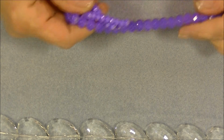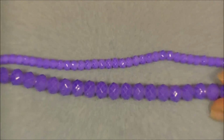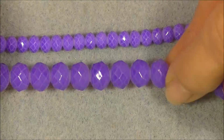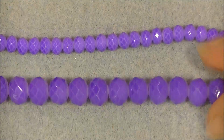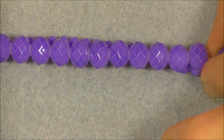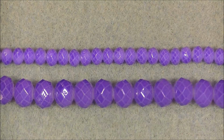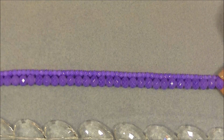And then I got, when I went to the Chinese crystal booths, I tried to get something that was a little different. These ones have texturing in them. If you look at it, you can see the faceting. It looks like little triangles or little diamond shapes or whatever. I thought those were cool. I've seen those before, but I really never bought any. So I bought a large strand and a smaller strand, so that I could make something out of those, because I think those are really cool.